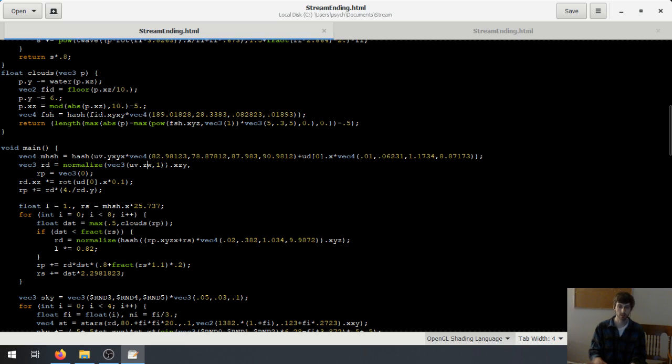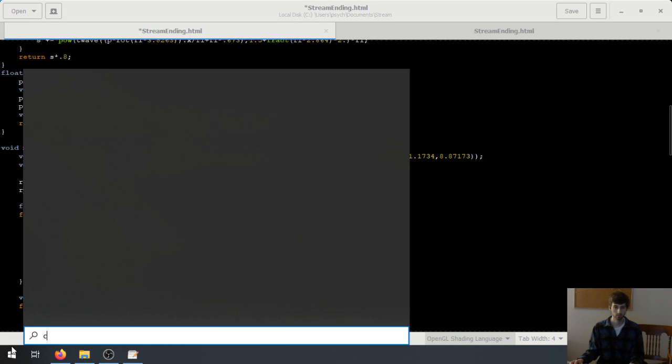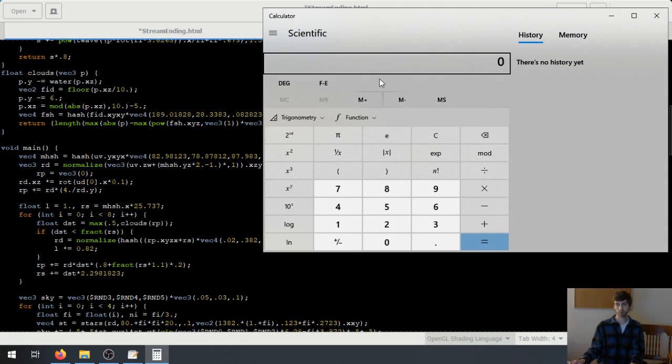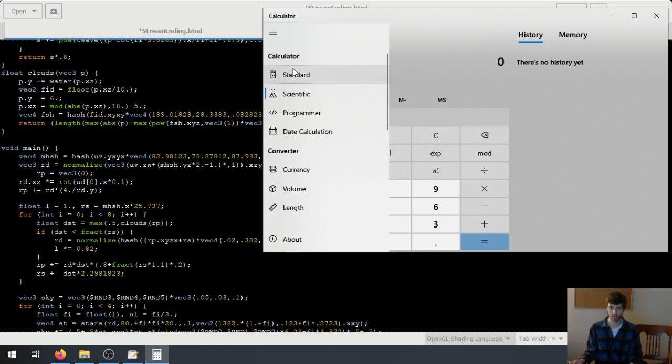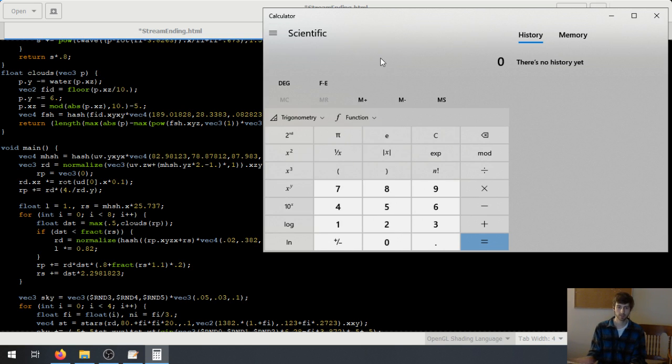And also, we're going to apply a little hash to this so there's anti-aliasing on the stars.